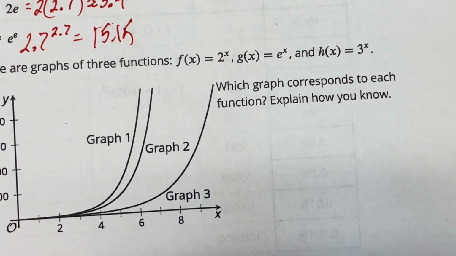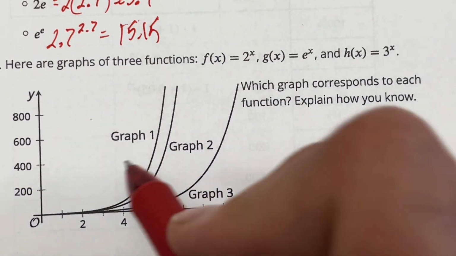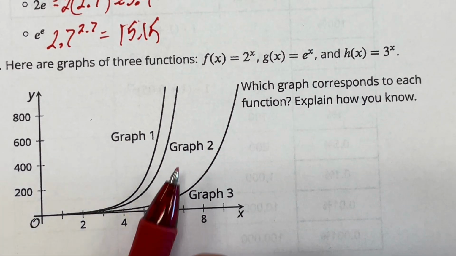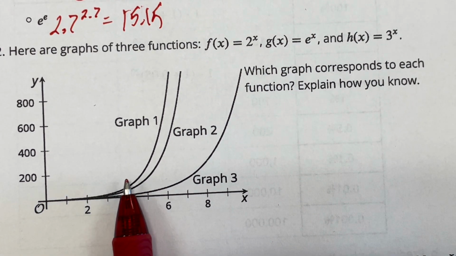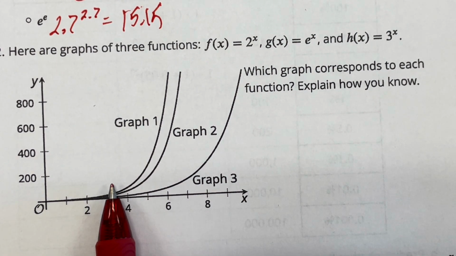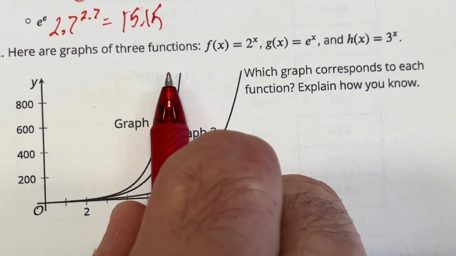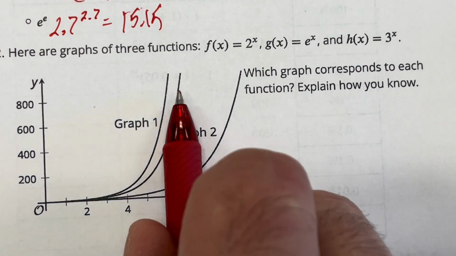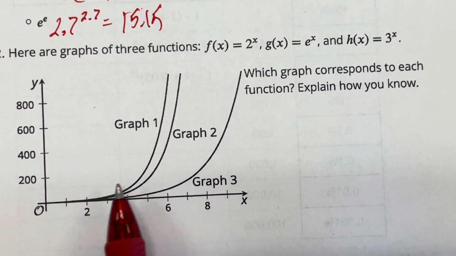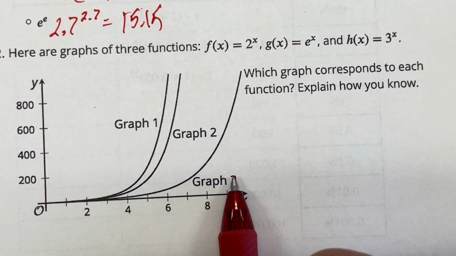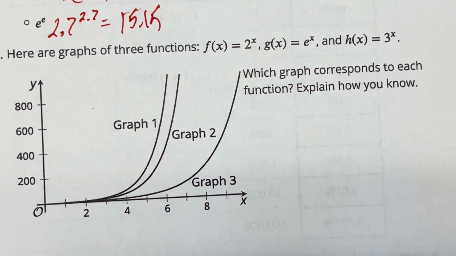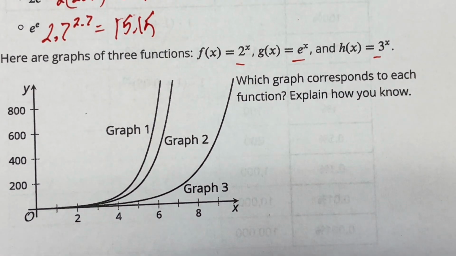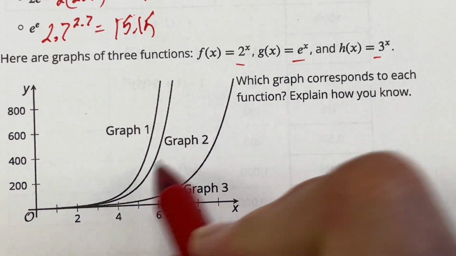Let's move on to this one. Now, these graphs, we've got graph 1, graph 2, graph 3, and I want you to see that, like, when we look at this, one of them, this one right here, accelerates and gets to this part where it goes really high. It gets there sooner than the other graphs. This one takes a little longer, and this graph takes a little longer until it accelerates way up. Now that's all going to be based on these.